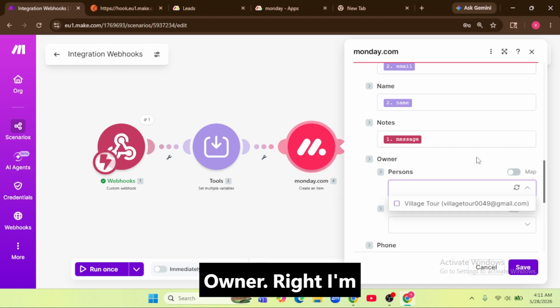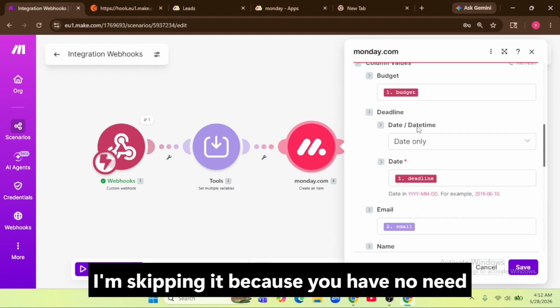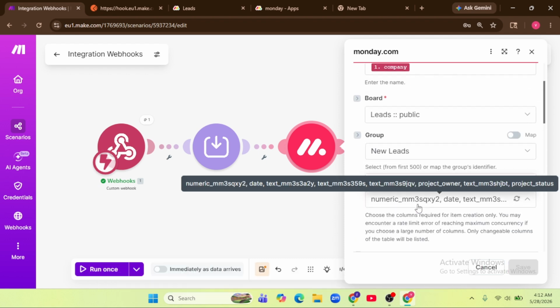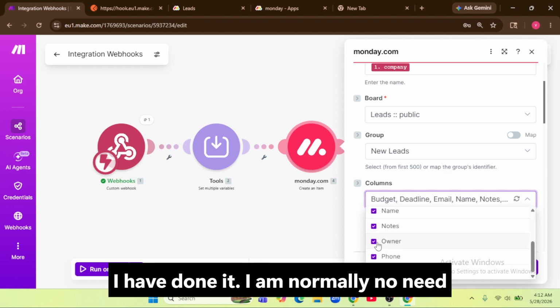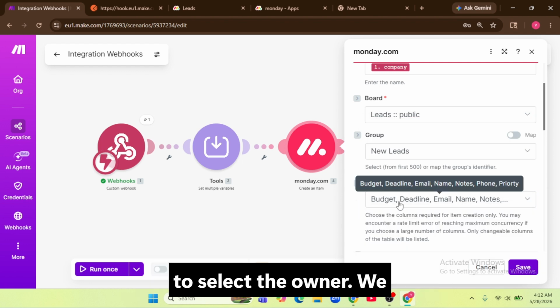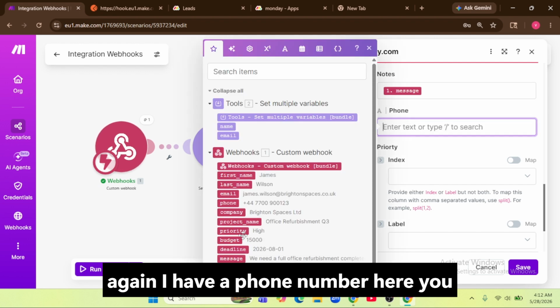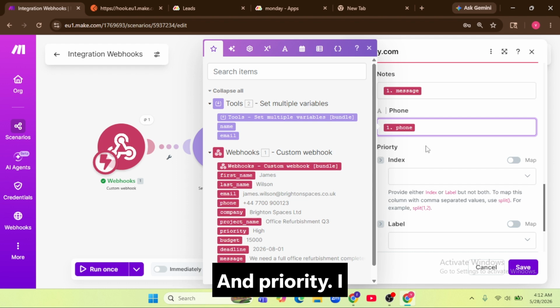Owner, I'm skipping it because I have no need for it. I have deleted it. I have no need to select the owner. Again, I have a phone number here, you can see this one, and priority.